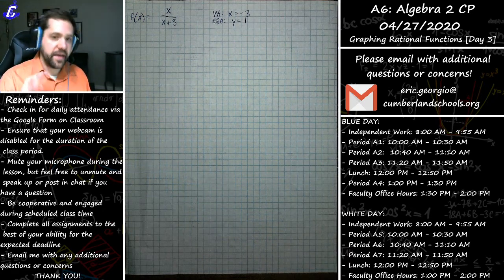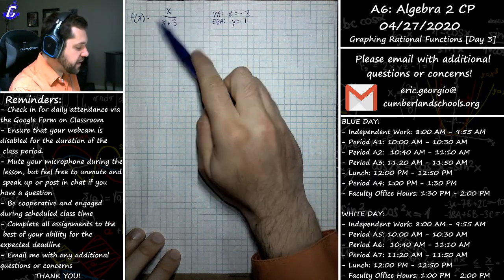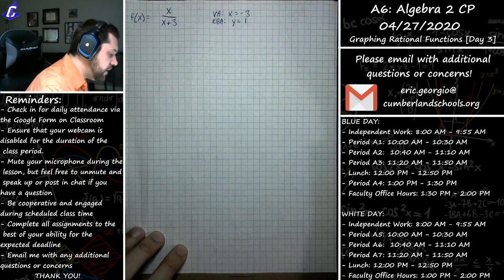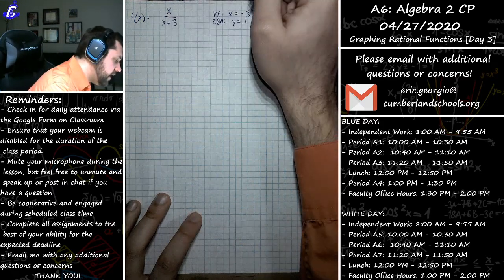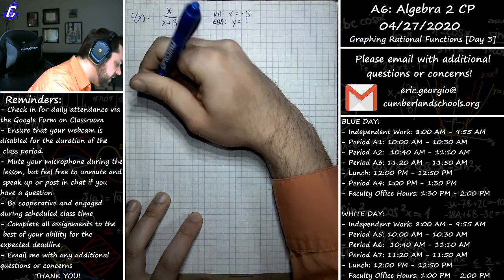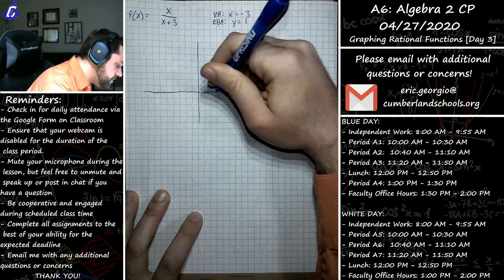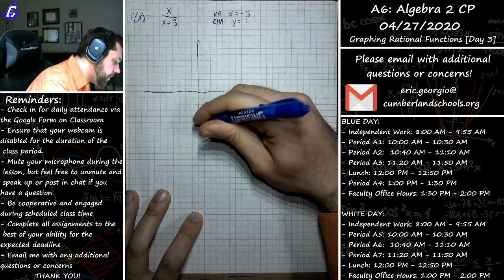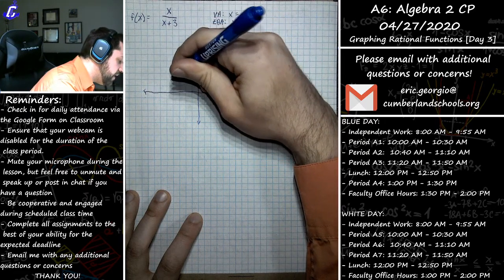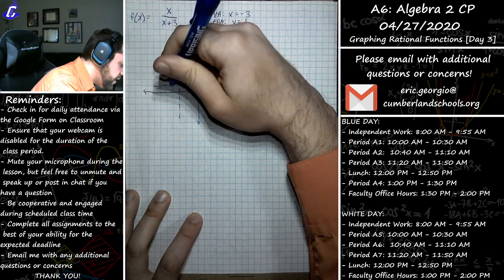Okay. Again, just to summarize that, the degrees are the same. I take the leading coefficients and divide them by each other. 1 divided by 1 is 1. Okay. I'm going to go ahead and draw my graph now. Let's see. Negative 3 and 1. So I'm going to try to draw the coordinate plane so I can leave a lot of space over there. Something kind of like this. Should be good. Okay. I have my vertical asymptote at negative 3 right here. I have my end behavior asymptote at positive 1 right here.